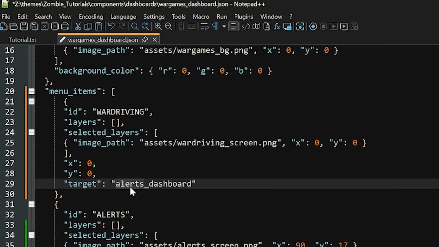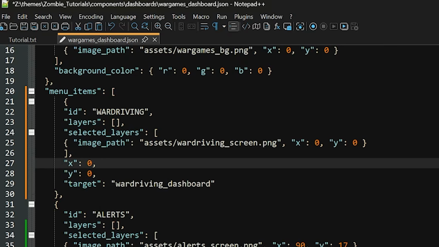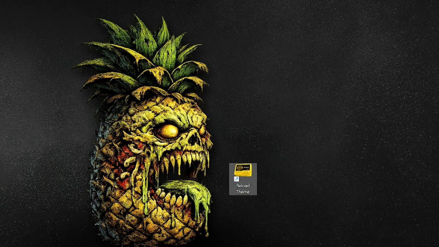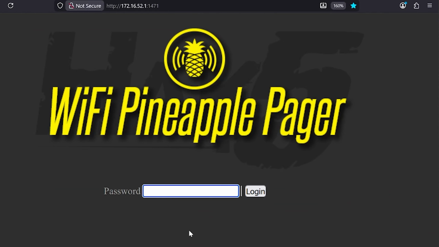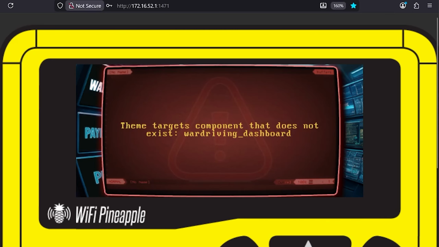Also change it to target the wardriving_dashboard. We'll make this dashboard functional in the next video. For now, let's reload the theme again, and we now have all of the buttons working. If you choose the war driving one, it'll just throw an error because we haven't set it up yet.